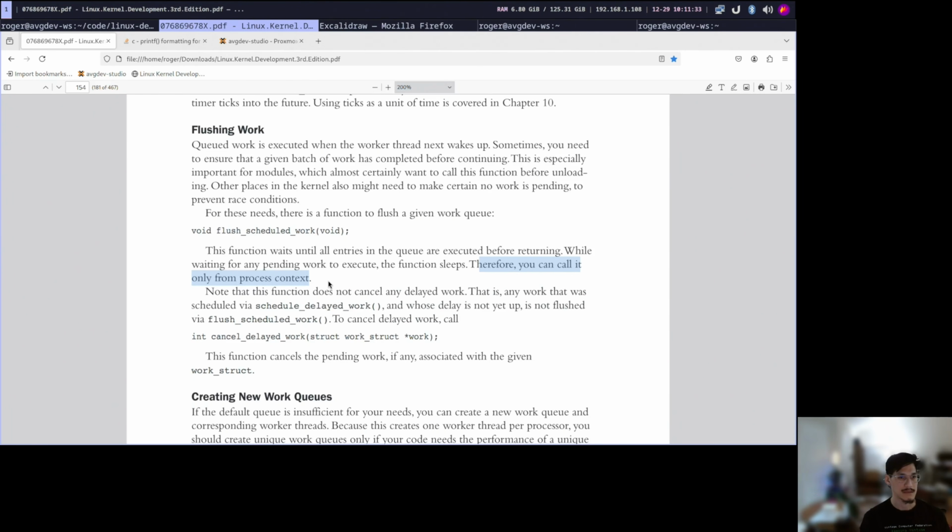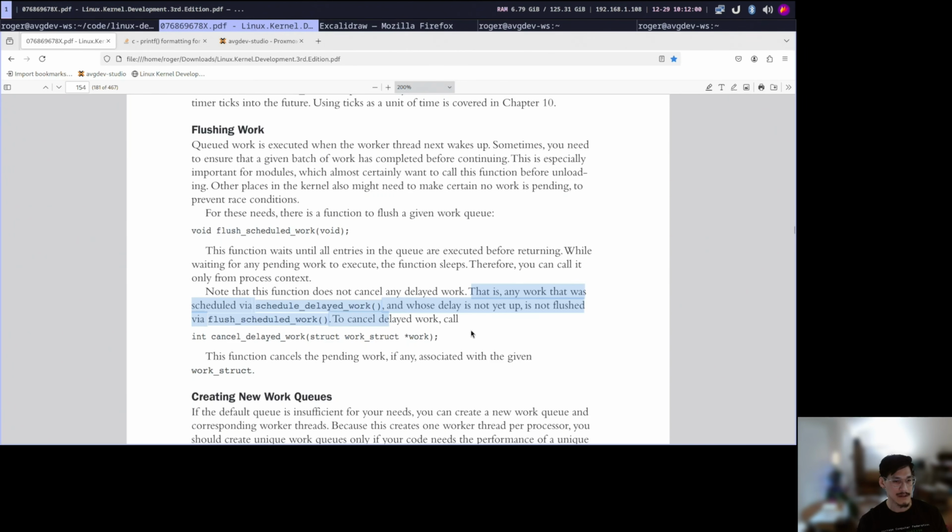So basically, it's just going to force a run on all the work inside the work queues. That's what it means to flush. Note that this function does not cancel any delayed work. That is, any work that was scheduled via schedule delayed work and whose delay is not yet up is not flushed via flush scheduled work.